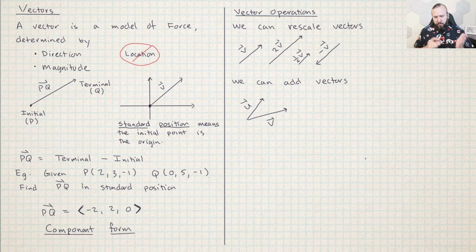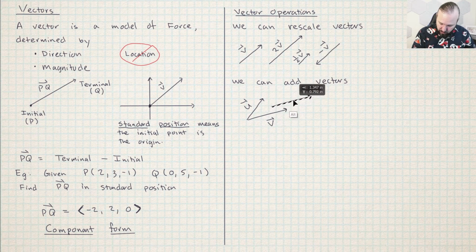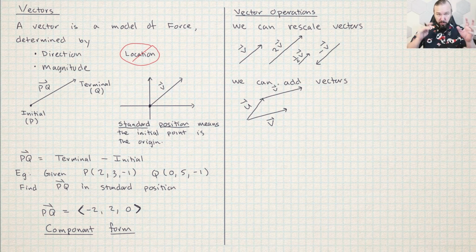What this represents in the real world is more than one force being applied to an object. So the way this works is you take any one of the vectors, either one, and I'm going to add these two together. Then what you do is you take the vector and you slide it up there so that the initial point of one of the vectors sits right on the terminal point of the other one of the vectors. So this is the same vector as v, because remember, it doesn't matter where they are.